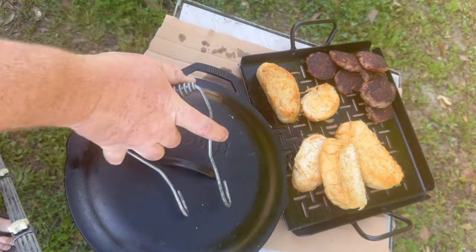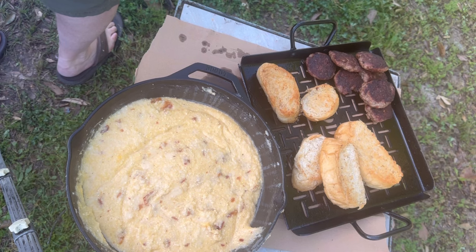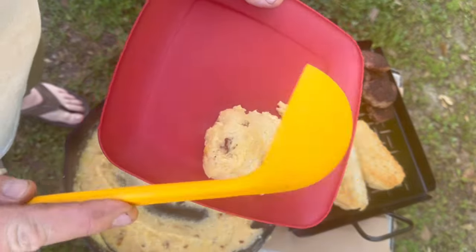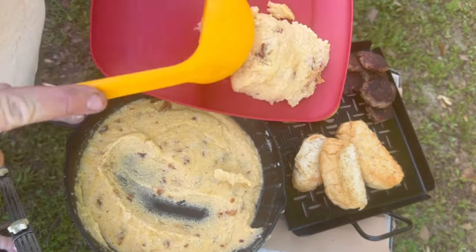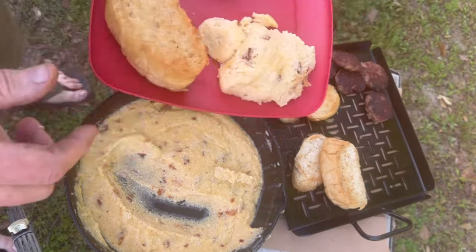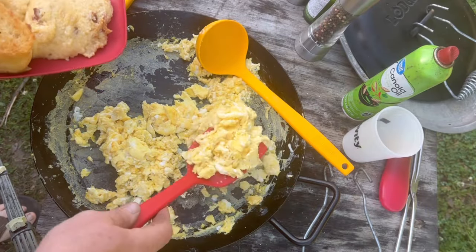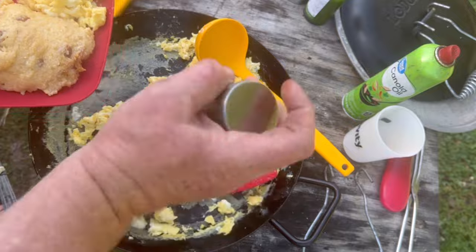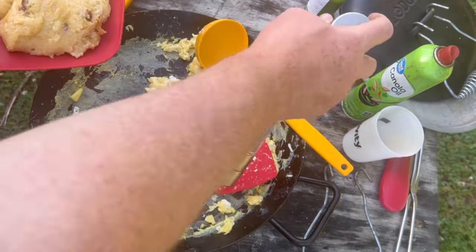I'm going to serve my plate and taste test it outside for you — it's such a beautiful April morning. Get some of these bacon cheddar cheese grits — they're still hot and steaming. Look at that — so good with that jalapeño Tabasco in there. Excuse me for using my fingers, but I'm eating it. Piece of toast, serve up some eggs — breakfast is served. I'm going to put some salt and pepper on my eggs and grits, and then we'll do the taste test. Such a beautiful April morning. We get two out of twelve here in Louisiana — April and October — just beautiful months. Everything else is just too hot and oppressive.